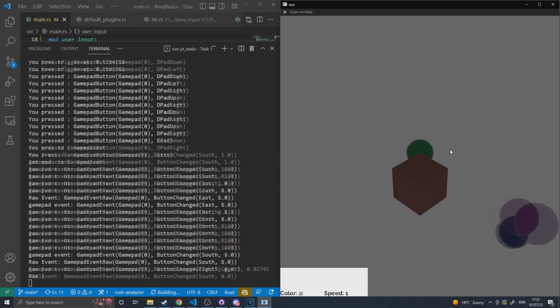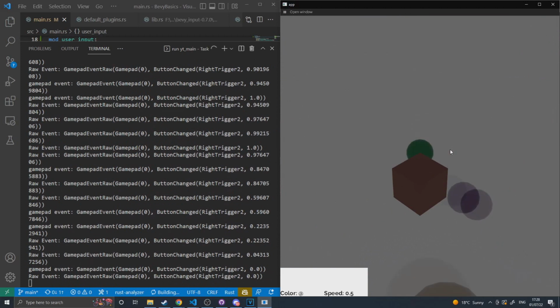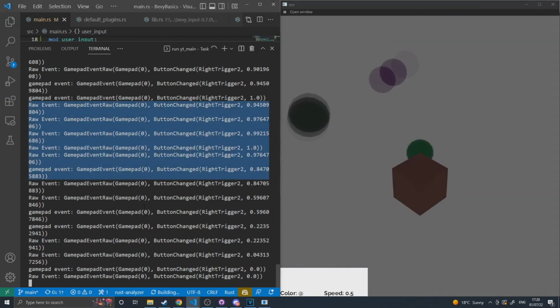But for something such as a trigger pull, you will notice, if you want to read through that wall of text, that there are significantly more raw events than there are gamepad events. This is because the gamepad events are only emitted when the threshold is passed, which in this particular case is about every 0.1 of a motion. As you can see here, the raw event is fired multiple times between the firing of a gamepad event because the threshold has not been reached.